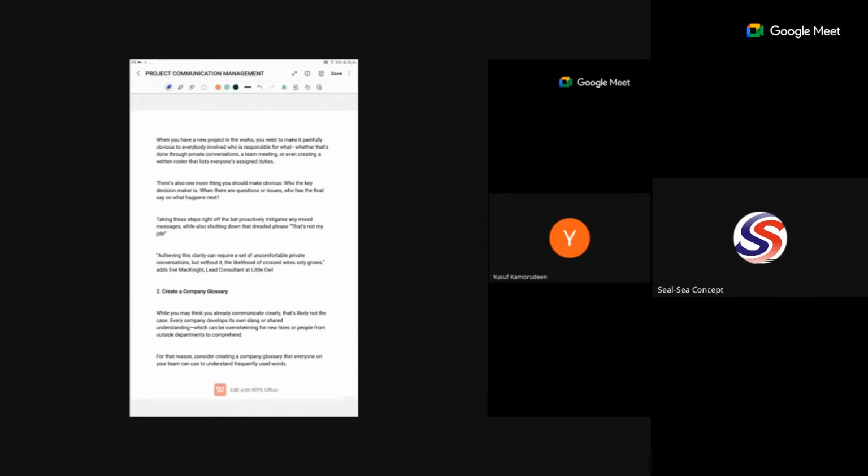So that when you are using those terminologies, they have that glossary you have given them to get themselves familiarized with. So when you're having some meetings and you're using those terminologies, they understand what you are saying. It is to help your communication to be clear. You don't communicate to people in a way they will not understand.